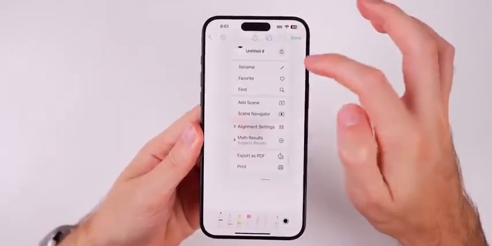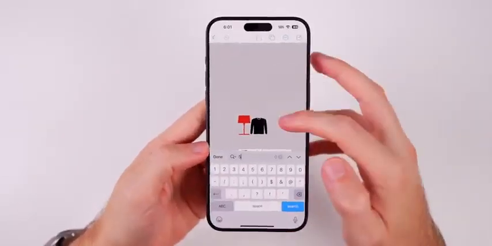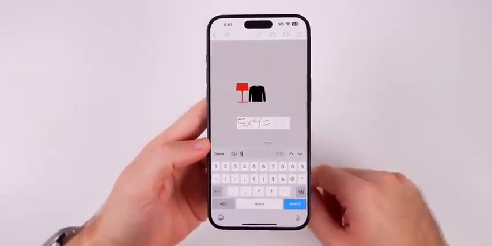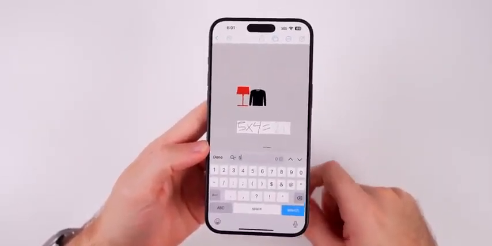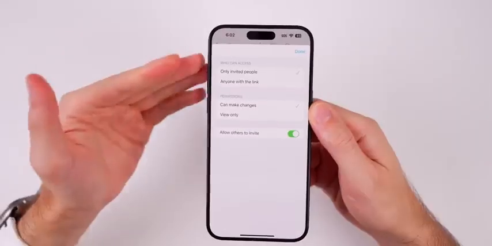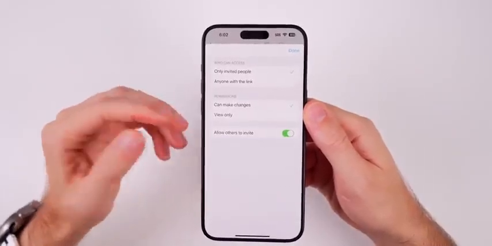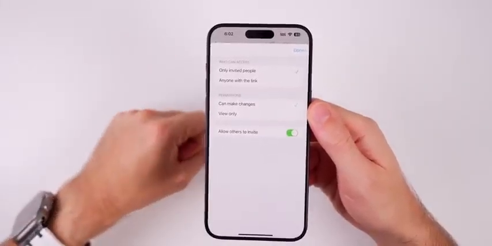Now also, if you go up here and go to find, you can search for 5, for example, and it will recognize your handwriting now. So you can search for handwritten text. It could also be translated and copied as text. And lastly, we can also send a link to a Freeform board to anybody, and they can open it up in Freeform on their device.